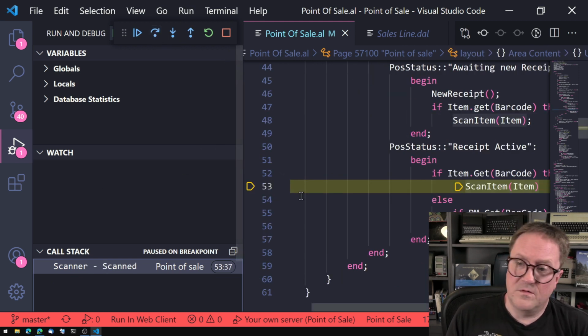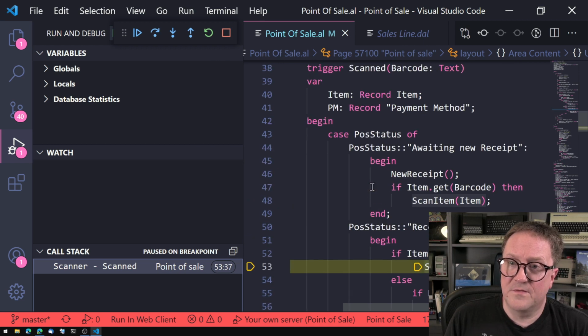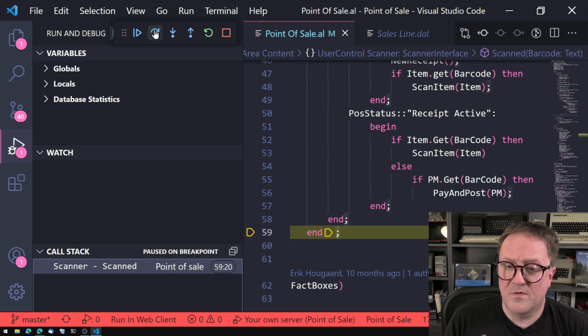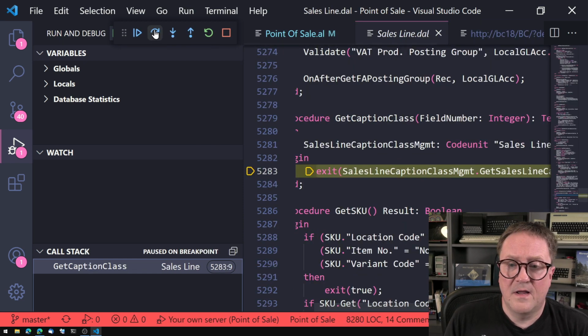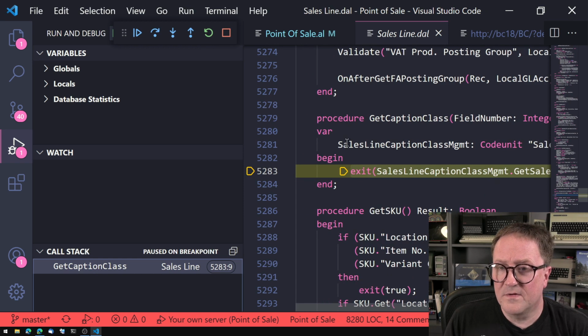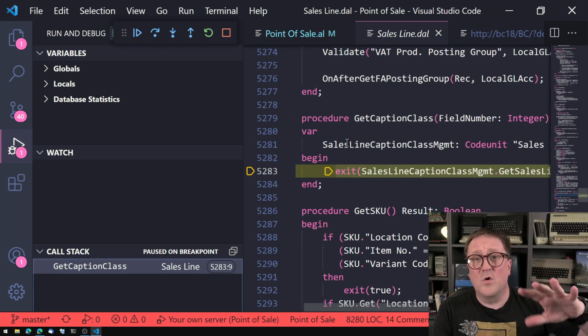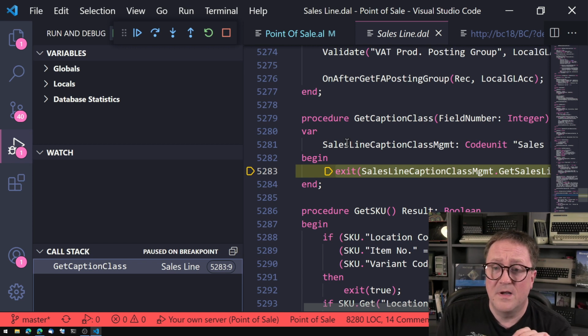And we're back all the way up to the top, so the trigger that started all this, and I can just do step over again and step over here. And now we're getting into get caption class. So now we're kind of out of our code, but we're still in debug mode, so we're still breaking on everything.